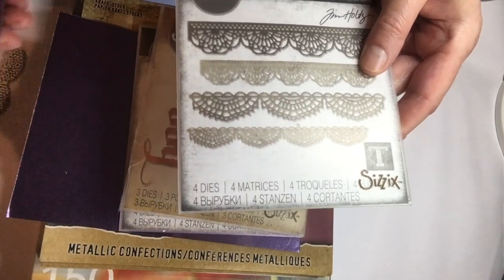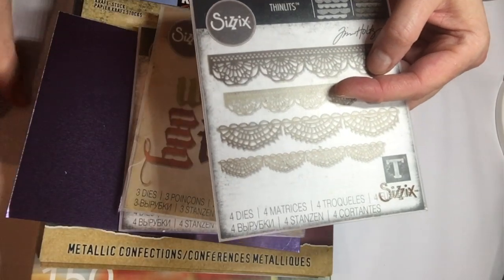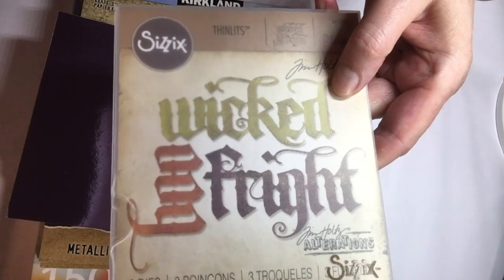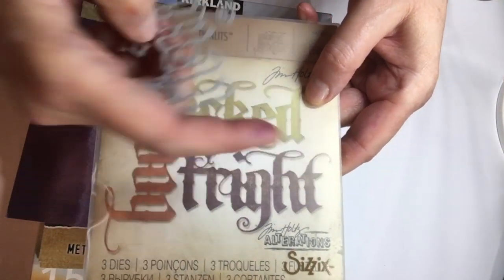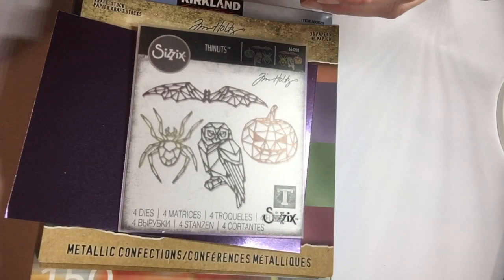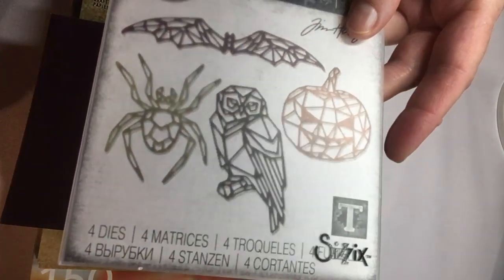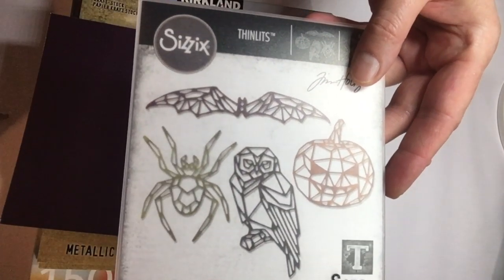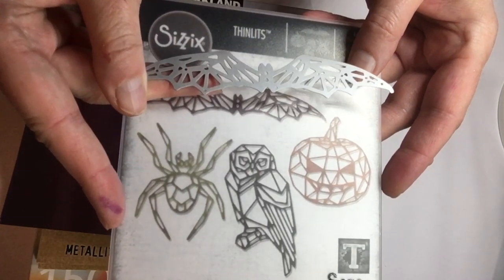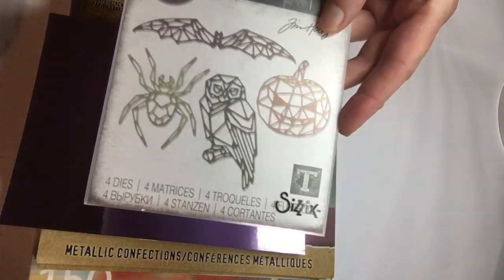I used the small version of the scallop die, and for that I used a couple of pieces of 1-inch strips of the paper, which I'll show you in a moment, the cardstock. And there's also this Fright die, which comes from the Vintage Spirits die set. And the final is the large bat, and that comes from the Geo Halloween die set. Again, it's a Tim Holtz product from Sizzix. And yeah, great die. And of course, if you've got another large bat that you'd like to use, I'm sure it would work very well.